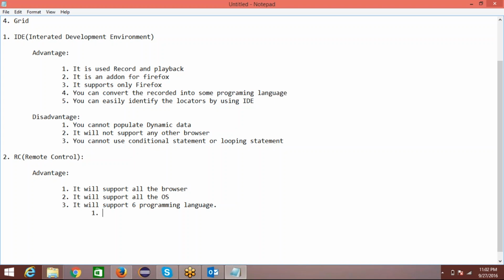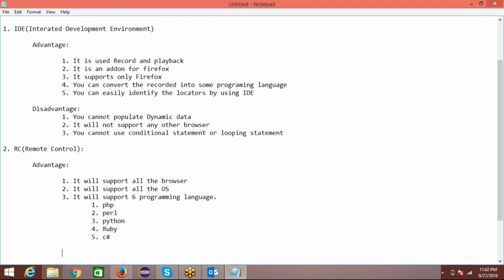So the 6 programming languages are PHP, Perl, Python, Ruby, C Sharp, and Java.